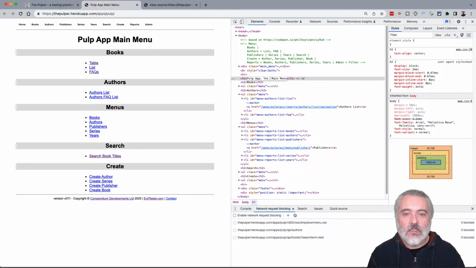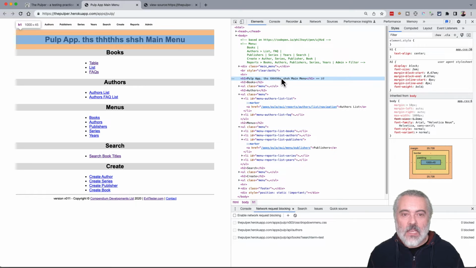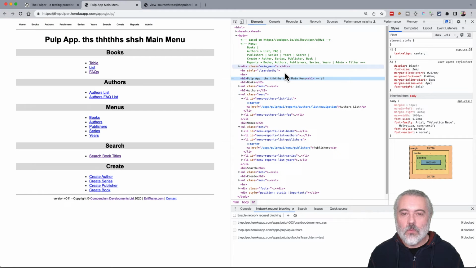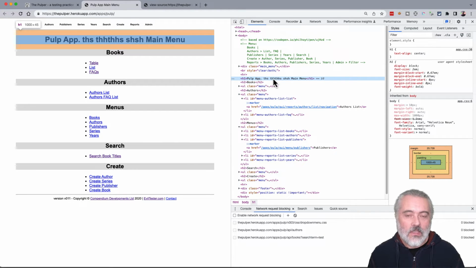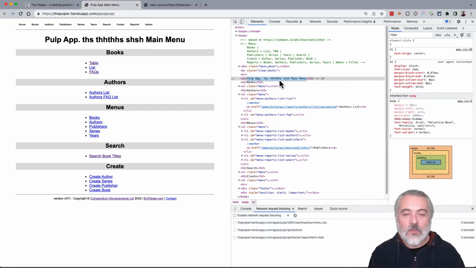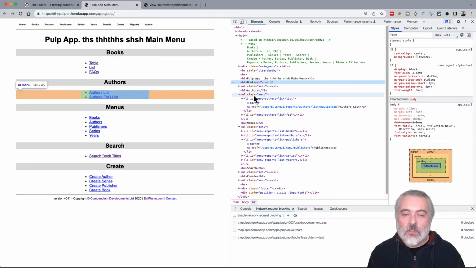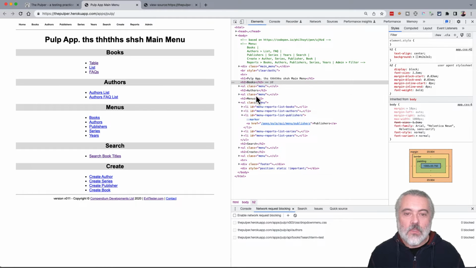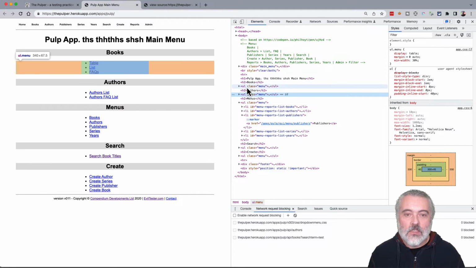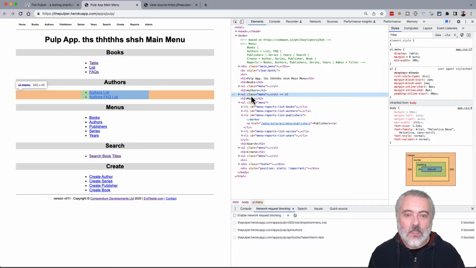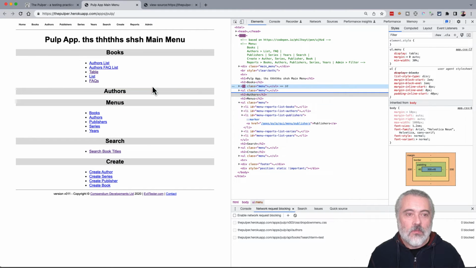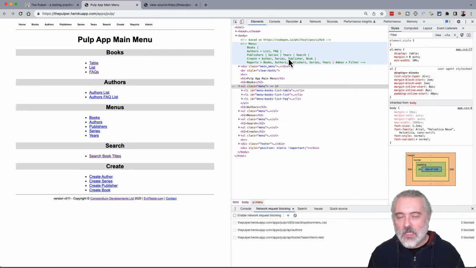Also, bear in mind that I can change this. I can manipulate the DOM, which might be useful if we wanted to test what this looks like with bigger text in it. We could do that in the DOM here directly without having to go away and change things in the application. If we knew a feature was coming in and it was for some reason going to change the DOM layout, I could do that in here. I can just drag things and move them about. We can manipulate the DOM. It doesn't matter, by the way, because we just refresh the page, it reloads it, and everything is the same. So this is quite important.